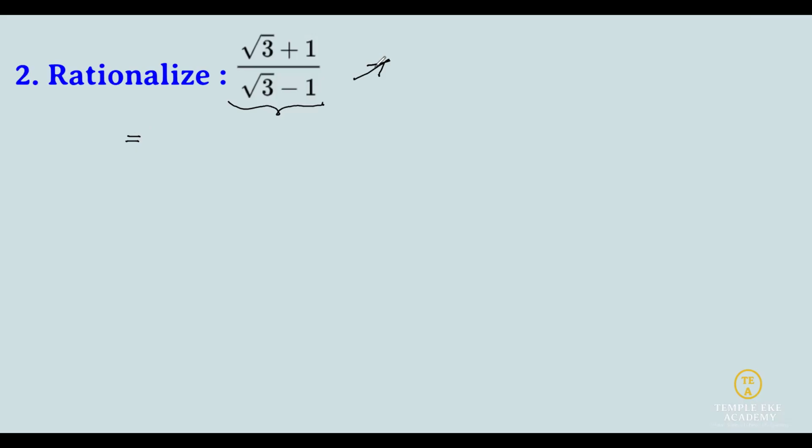The same writings, square root of 3 and 1. These are the participating figures. Square root of 3 and 1. Now change the sign from minus to plus. This is the conjugate of the denominator. This will be used to multiply both the numerator and the denominator. Let's go for it. So this is going to give us the square root of 3 plus 1 multiplied by another round of square root of 3 plus 1.